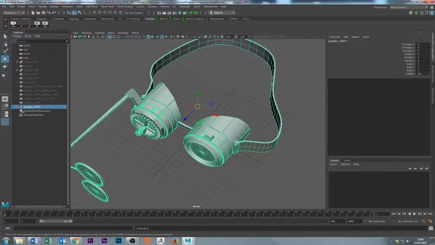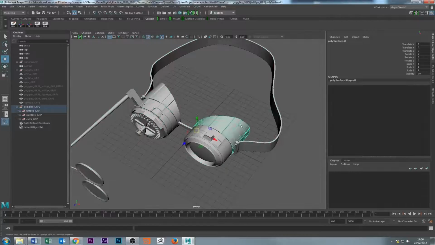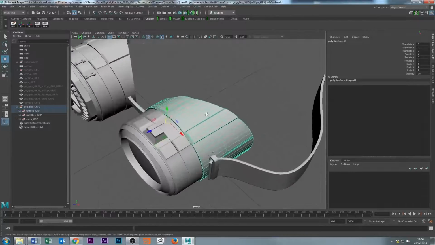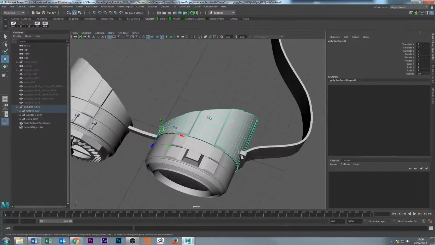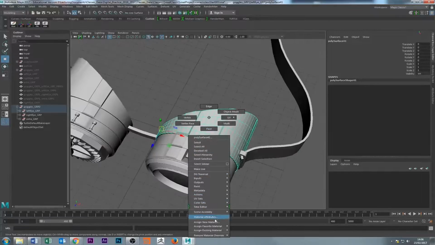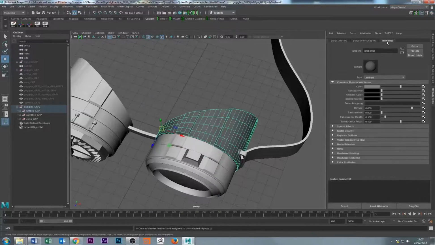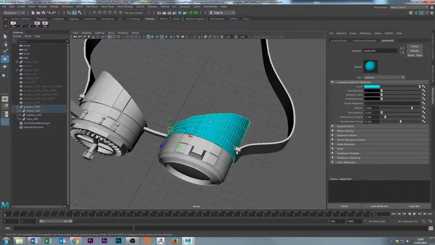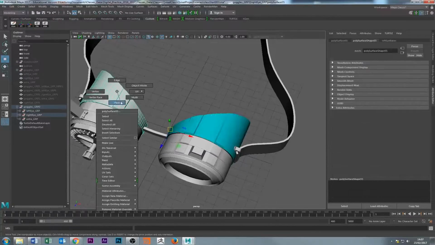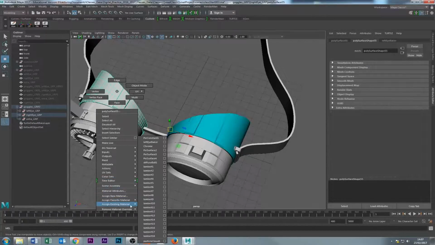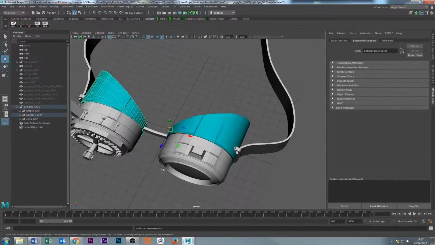Okay, and I went individual per piece and started assigning new materials. I assigned just Lambert materials. So it's new material, assign new materials, then a Lambert material, and then I gave the material a unique color, let's say this color. Because this material is similar to this material, I assign the same material to that. So I assign existing material, and that will be the latest, which is Lambert 18.